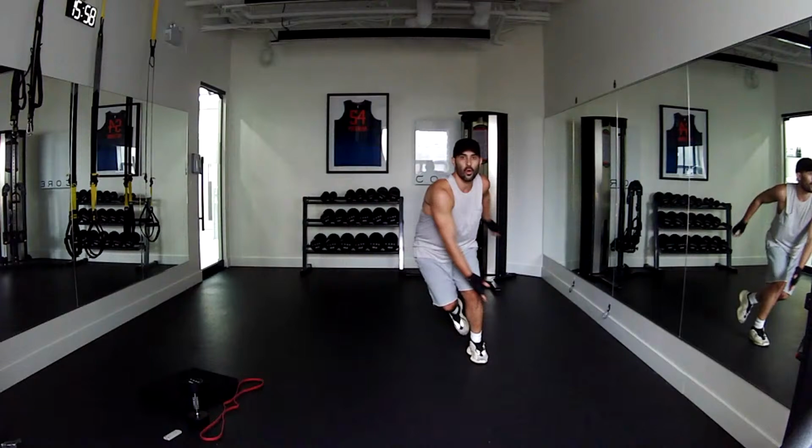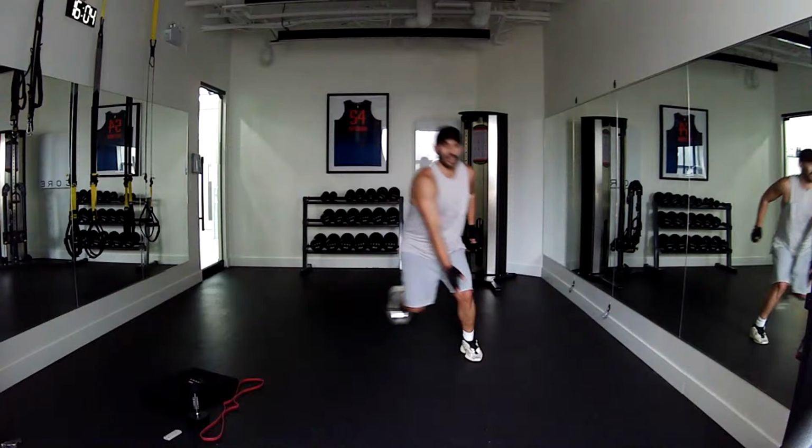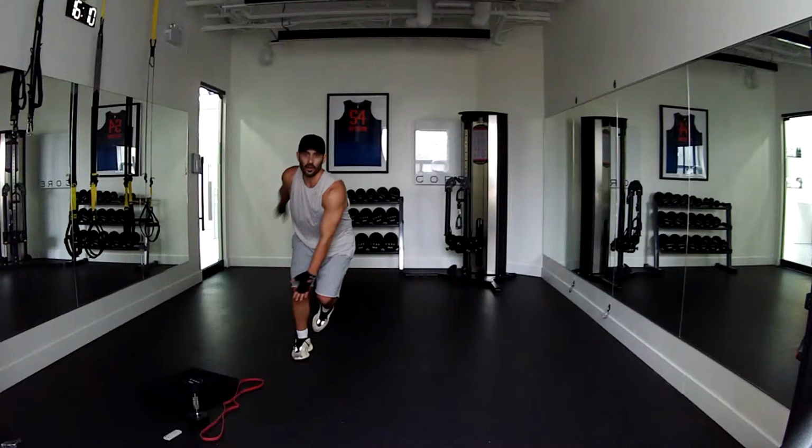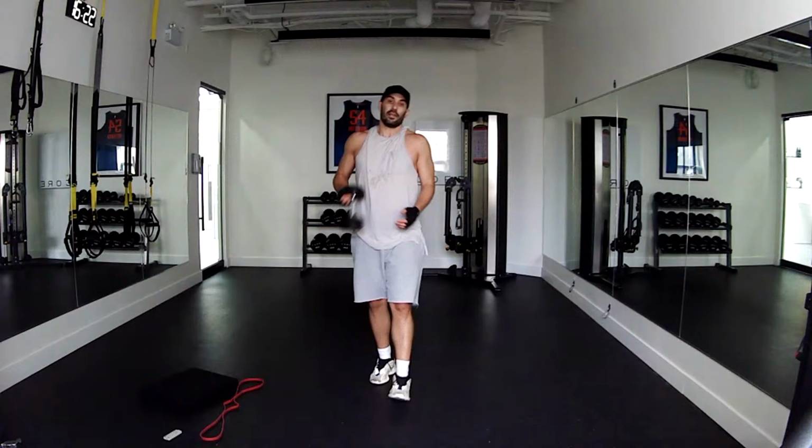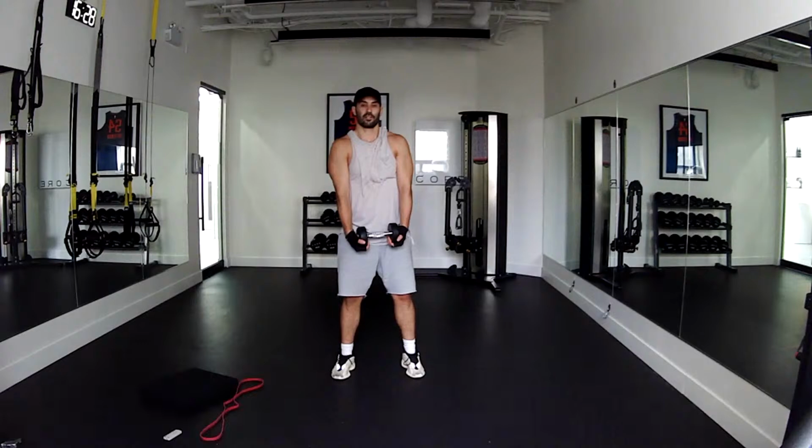Give me 10 more, because I like these ones. 9, 8, 7, 6, 5, 4, 3, 2, 1. Beautiful. All right. Last set here, guys, for the lunge. So that first one is a halo side lunge, okay? All the way around, circle, open up that left leg.